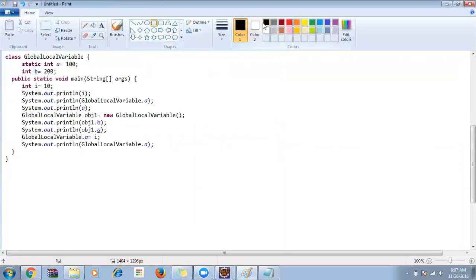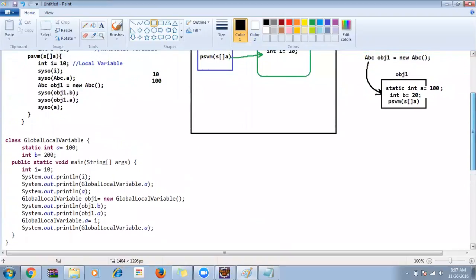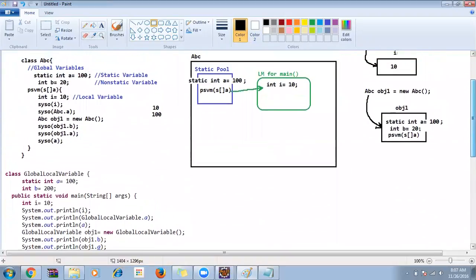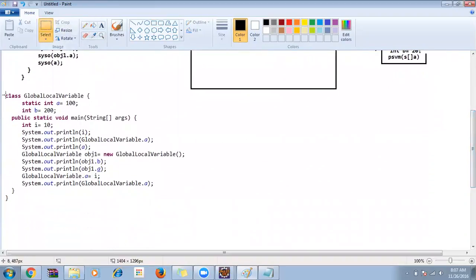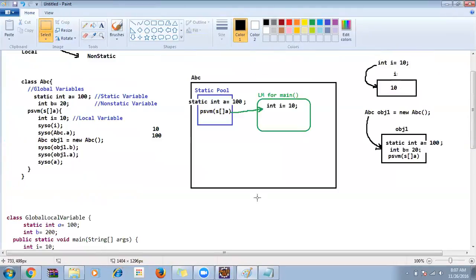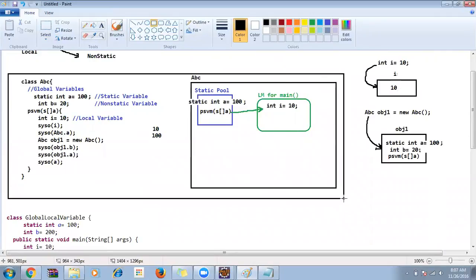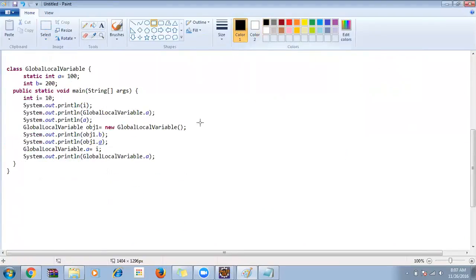Now you have to help me. When I execute this program, what is going to happen over there? We have seen this program already. The same steps we are going to do. So now I'm going to write this again. Hey Rama, can you tell me, when I'm going to execute this program, what's going to happen first?